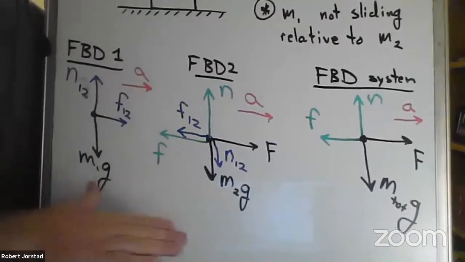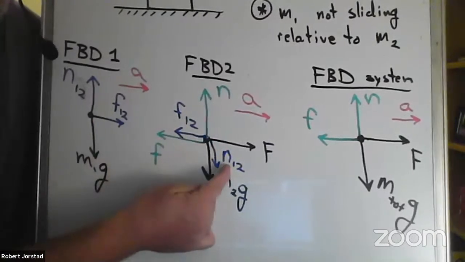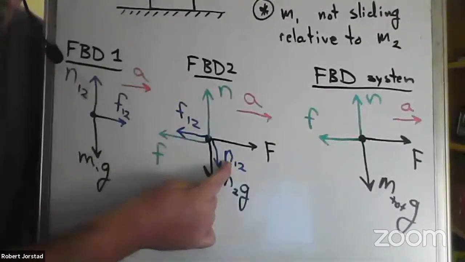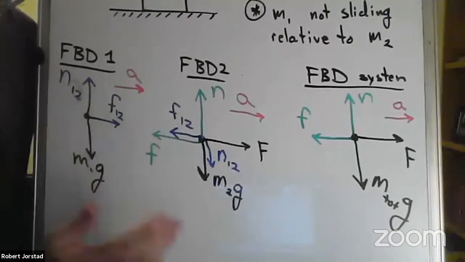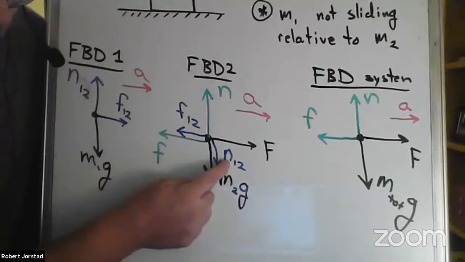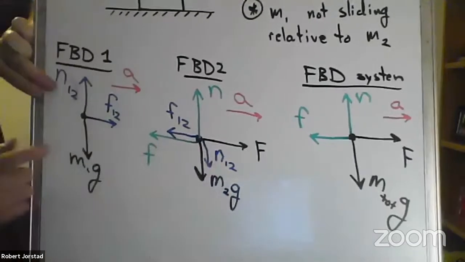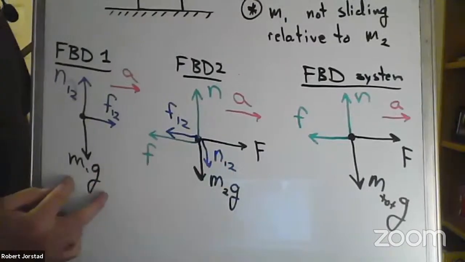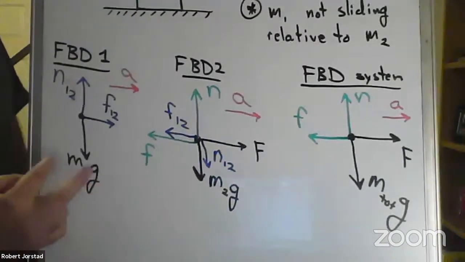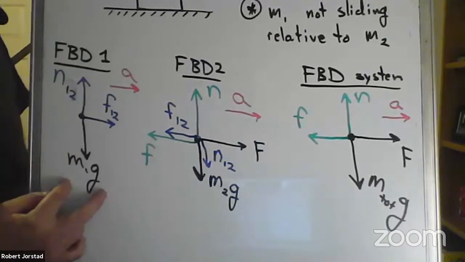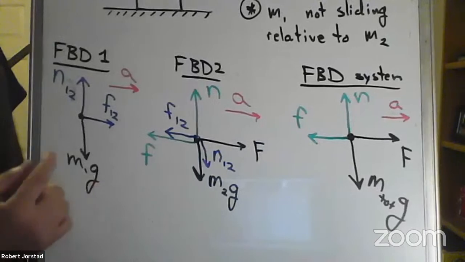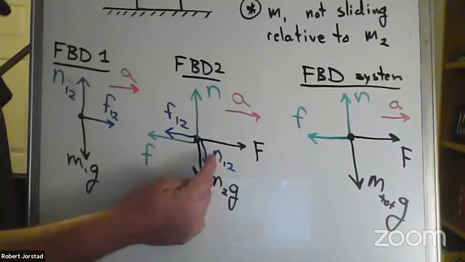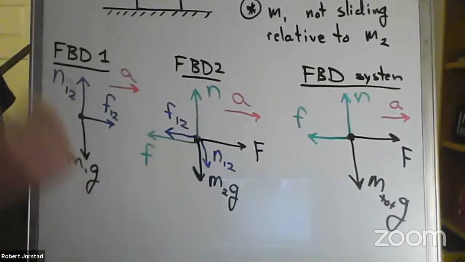And what happens is when things go at angles, people that replace this with M1G screw up and lose test points and have to retake my class. So please, please, please do not just write M1G down. Just because mathematically this is equivalent to M1G, the force downwards is not M1G. M1G is a force that represents the weight of block 1, or the gravitational force that Earth exerts on 1. That has to be on 1. You can't draw M1G on 2. M1G is not a force on 2.